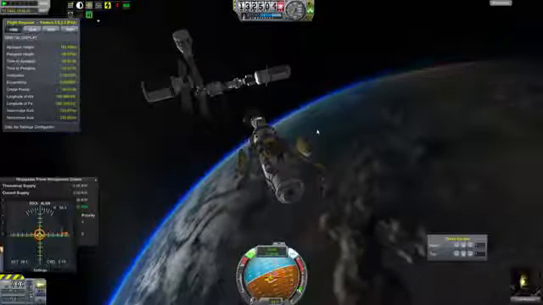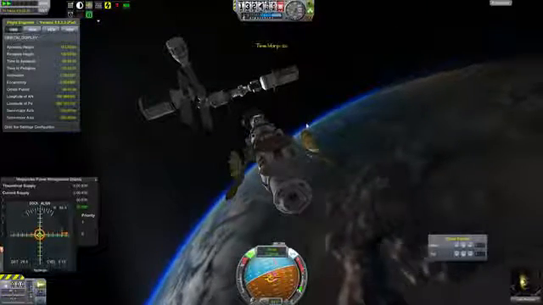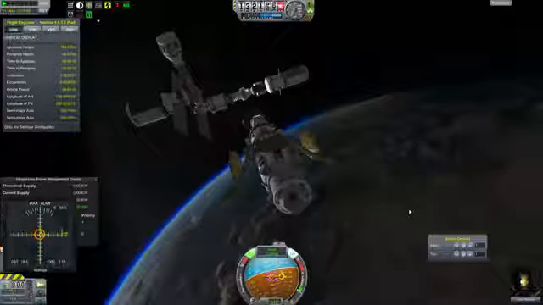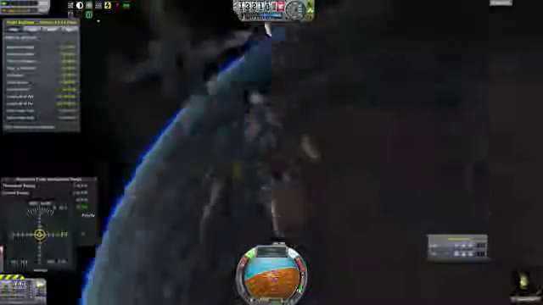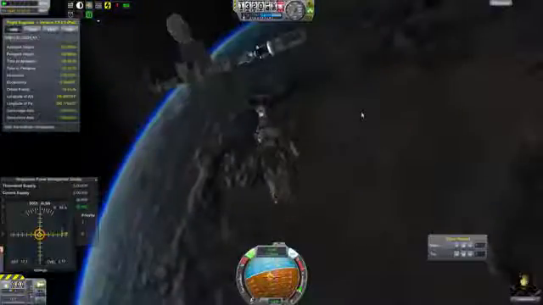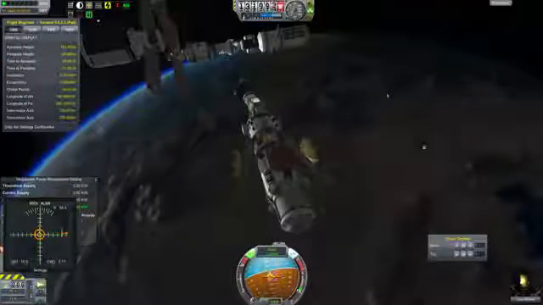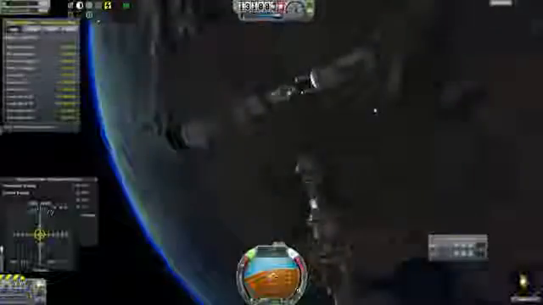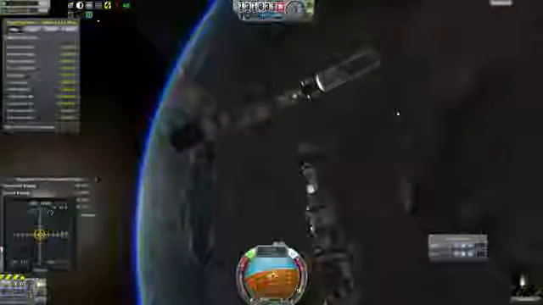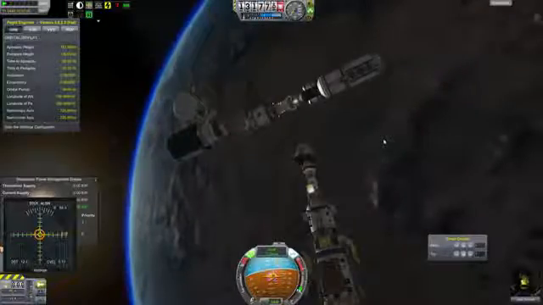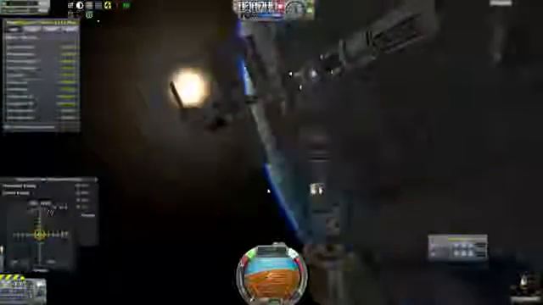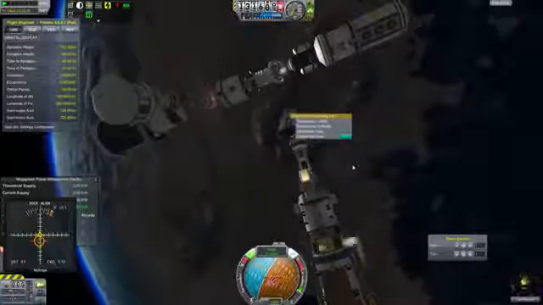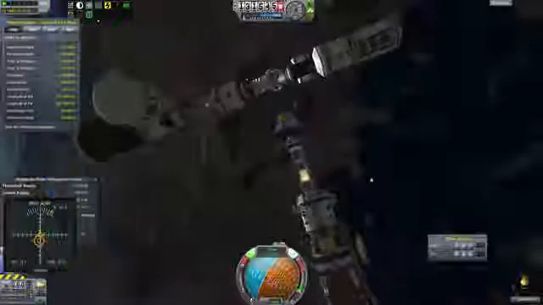And this high-tech spaceship part is moving in at about 0.1 meters per second. I'm doing this very slowly. You see, I'm using time acceleration to try and make this thing slightly less tedious, but we want to keep the relative velocity low simply because I'm not in a rush at this time. Once we get in close enough, we will let go of the capsule and it will hopefully continue on with its momentum and bond onto that docking port safely. And not a moment too soon, because the sun will be setting any minute now, and doing this kind of careful operation in the dark is not the easiest thing.